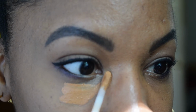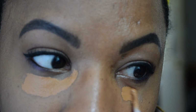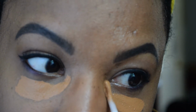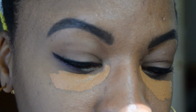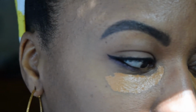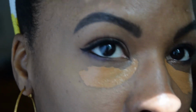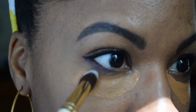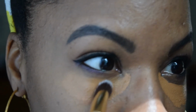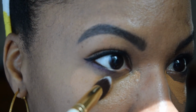In fact, Bare Minerals, right off the website, it does say that it's a concealer and serum in one. It provides remarkable coverage that instantly covers the appearance of dark circles. Yes, it does. Discoloration, and other imperfections for a beautifully even tone complexion. Check, check, check. Formulated with antioxidant lilac plant stem cells. Let me say that again. Formulated with antioxidant lilac plant stem cells. I promise y'all I can read.